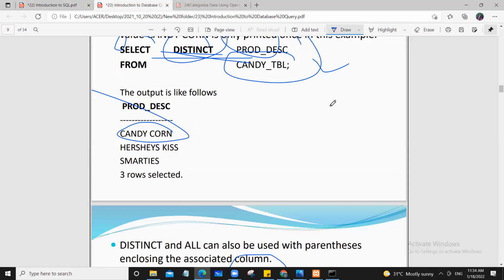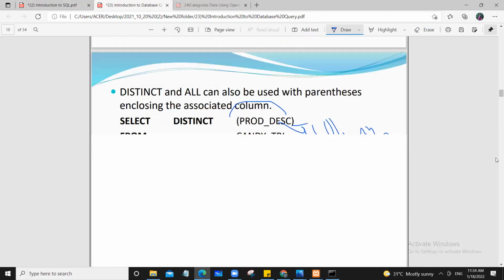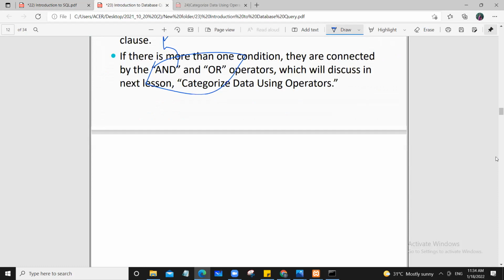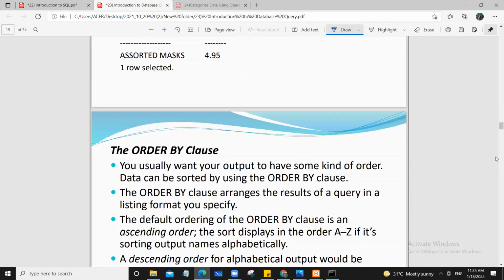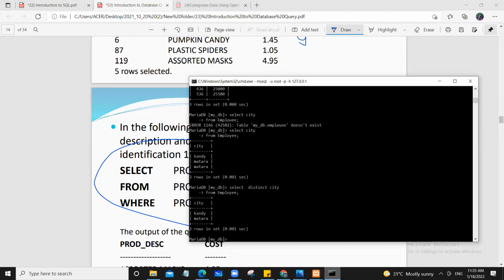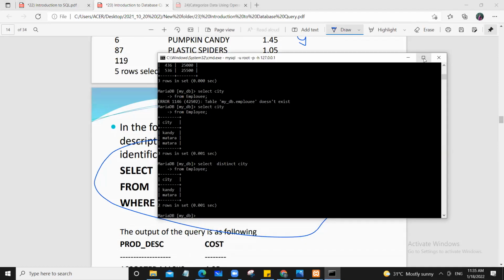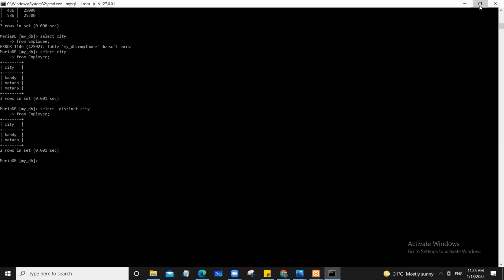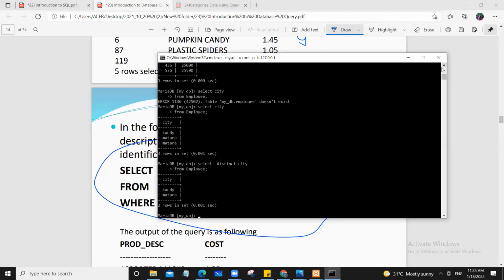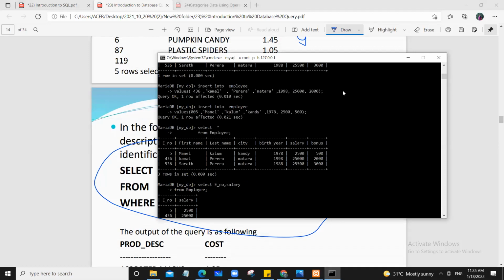Okay. Then this is about select and from. Now we are going to discuss the where clause. So this is the table.